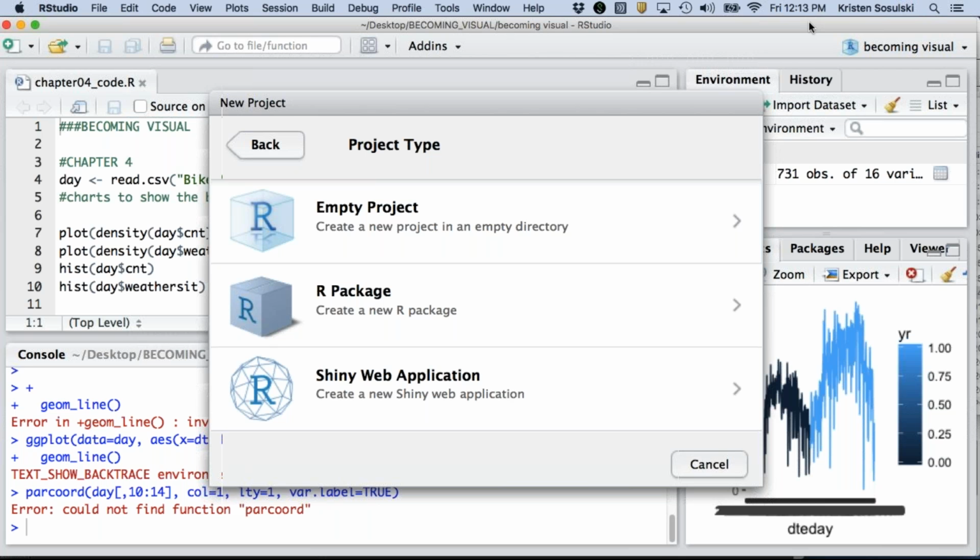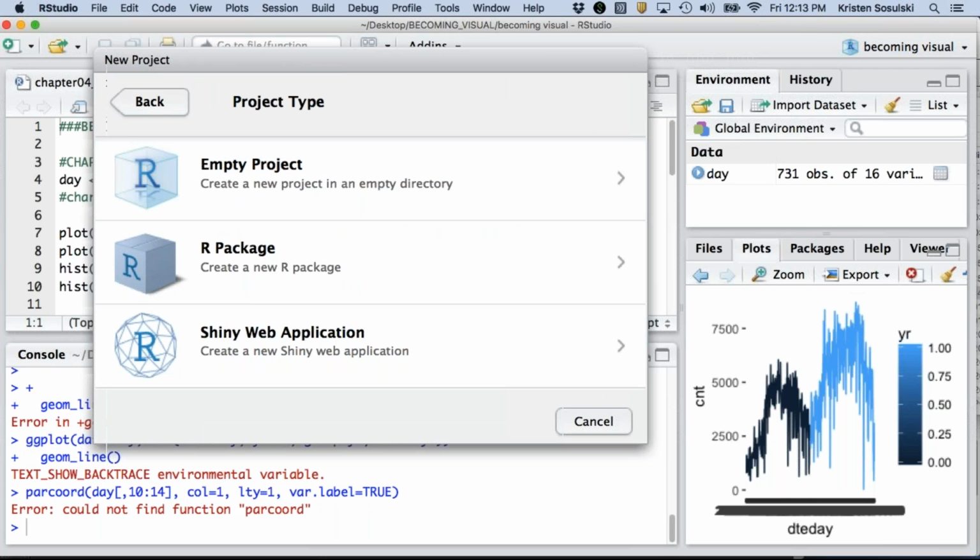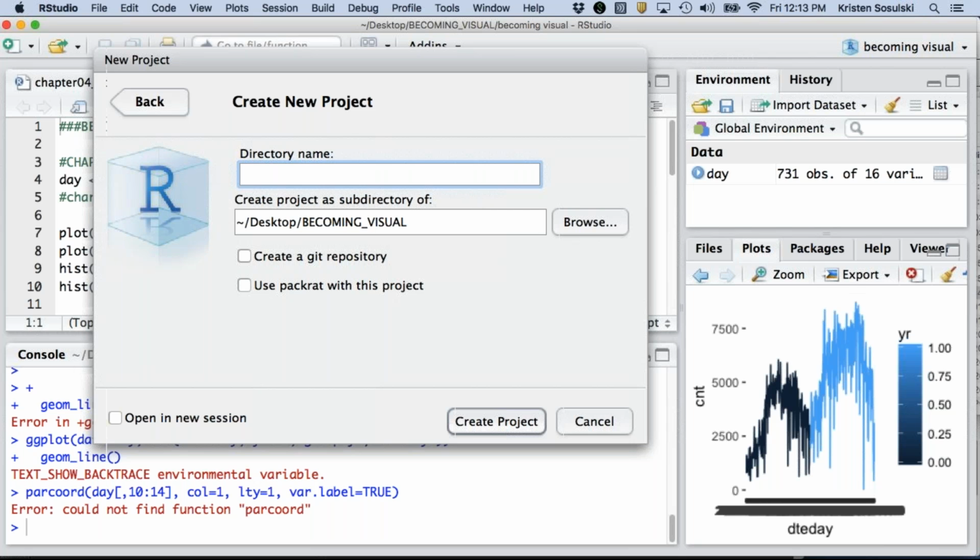Okay, so one other thing that I wanted to go over was about this project. You can pick your project type. You're going to pick an empty project. You find the directory name and give it a name, so it might be something like statistics course. Then you browse your repository subdirectory, and you could also link to a Git repository if you have Git or GitHub, and this will allow you to have some version control as well. This is good if you're collaborating with, say, team members, for instance.